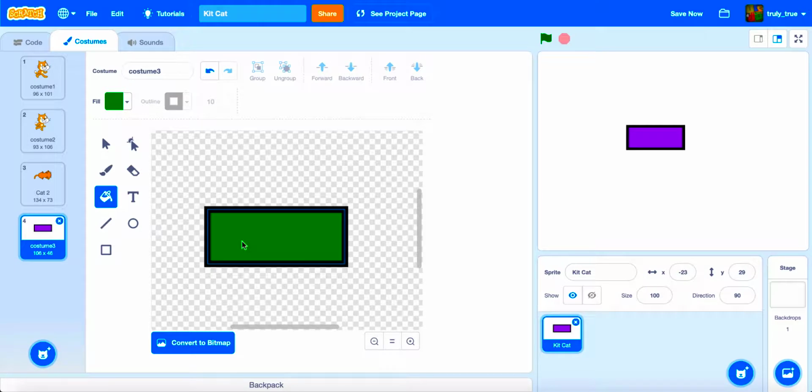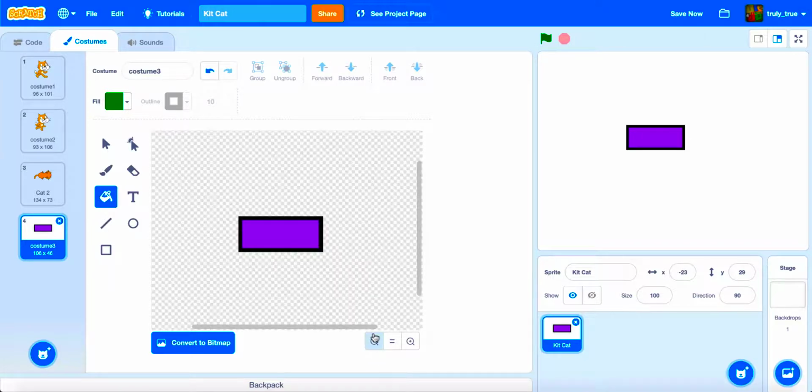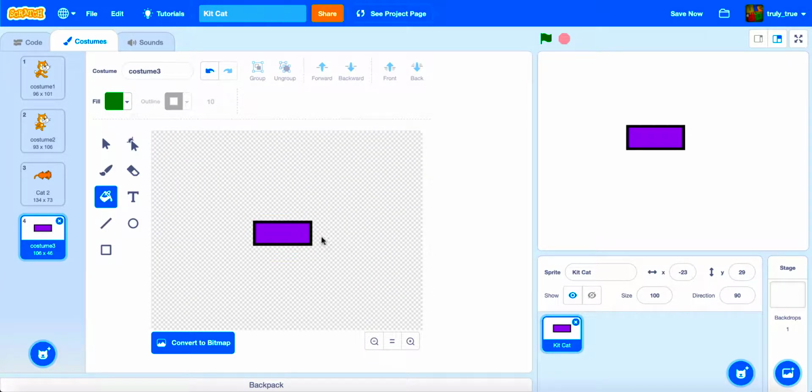to that color. Now, if you're wondering why a person would want to do this with only one shape and not just click it and change it themselves, they wouldn't. Normally, you would click and change it yourself. But if you have many shapes that you want to be the same color, you can simply click this and click all of them, and it will do what you want to.